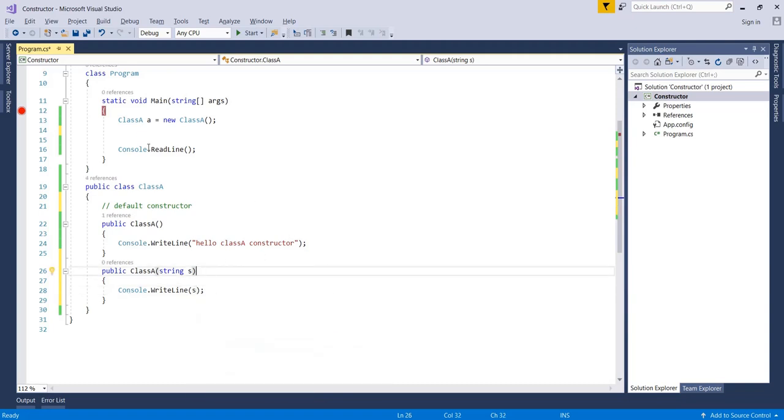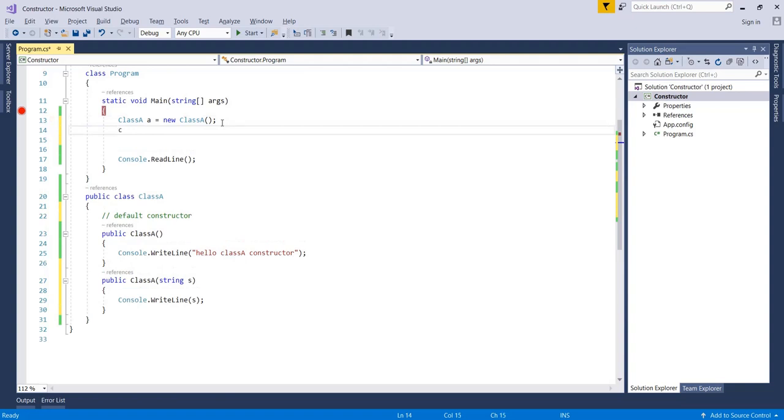Now to call this constructor, we have already created an instance of this class, so again we will create a new instance, because that instance we are using for the other constructor.